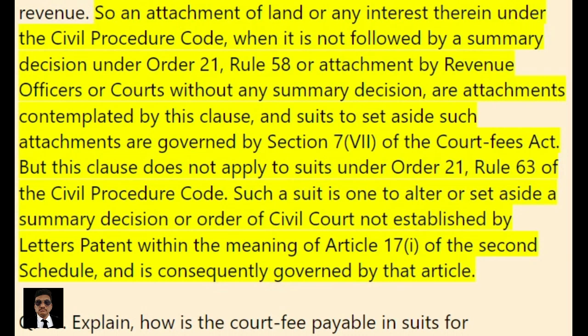So an attachment of land or any interest therein under the Civil Procedure Code, when it is not followed by a summary decision under Order 21, Rule 58, or attachment by revenue officers or courts without any summary decision, are attachments contemplated by this clause, and suits to set aside such attachments are governed by Section 7(7) of the Court Fees Act. But this clause does not apply to suits under Order 21, Rule 63 of the Civil Procedure Code.